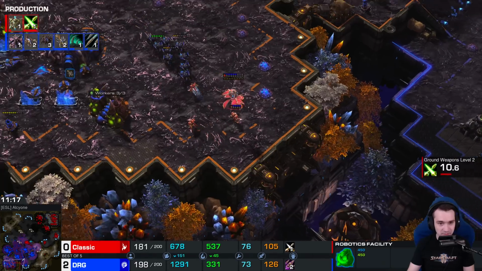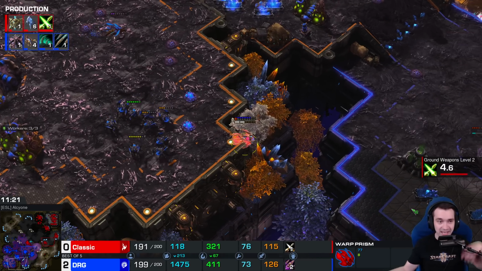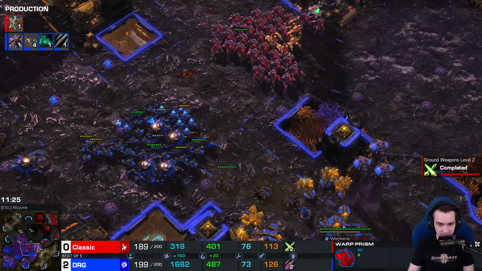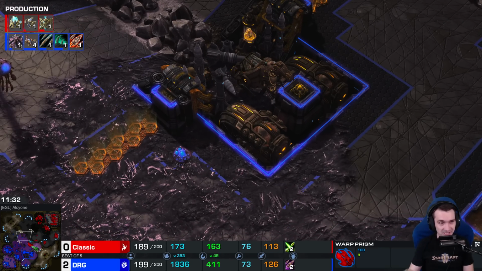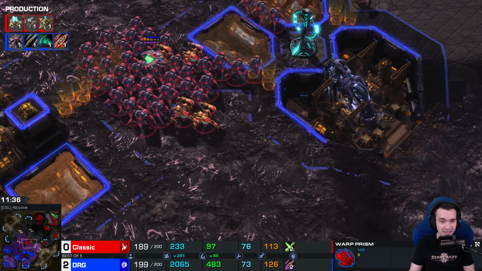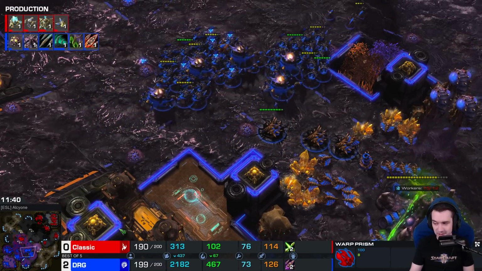Somehow that Warp Prism has survived this long, despite only having 8 HP left over. We'll see how much longer that can continue to be true. But a few lurkers are finally burrowed. There's one Oracle on the field, going to be very important for detection. Classic sees the lurkers, immediately starts a fleet beacon and a Stargate. You can definitely see the angle he wants to take against him.